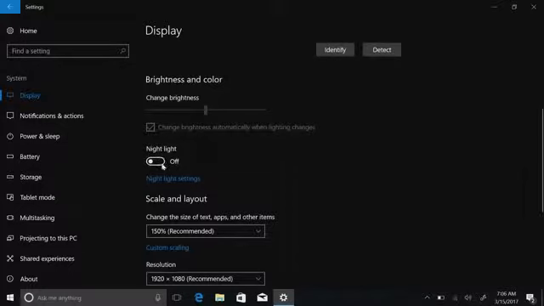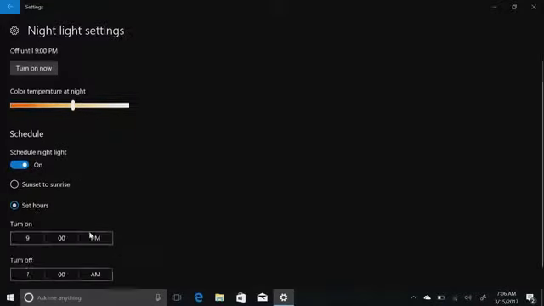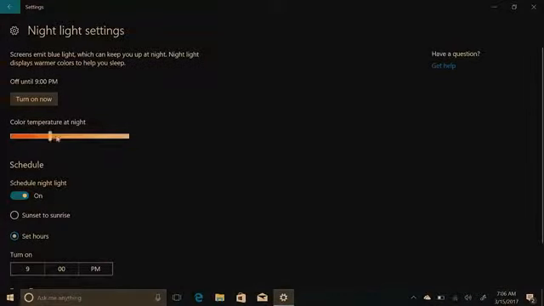Now, there's also a new feature called Nightlight, which when on, will dim your screen slightly to help with your eyes. So, if you don't know, screens emit a blue light, which can keep your brain awake late at night, which isn't good. So, if you're working on PCs at nighttime and then you jump off your PC straight into bed, your brain has trouble shutting down because you've been staring at a blue light for the last 3 hours. This feature helps with that by dimming your screen and giving it more of a warmish color. Now, you can schedule this to come on at certain times, as this one is here, or I can set my own hours, and you can also adjust the temperature as well.